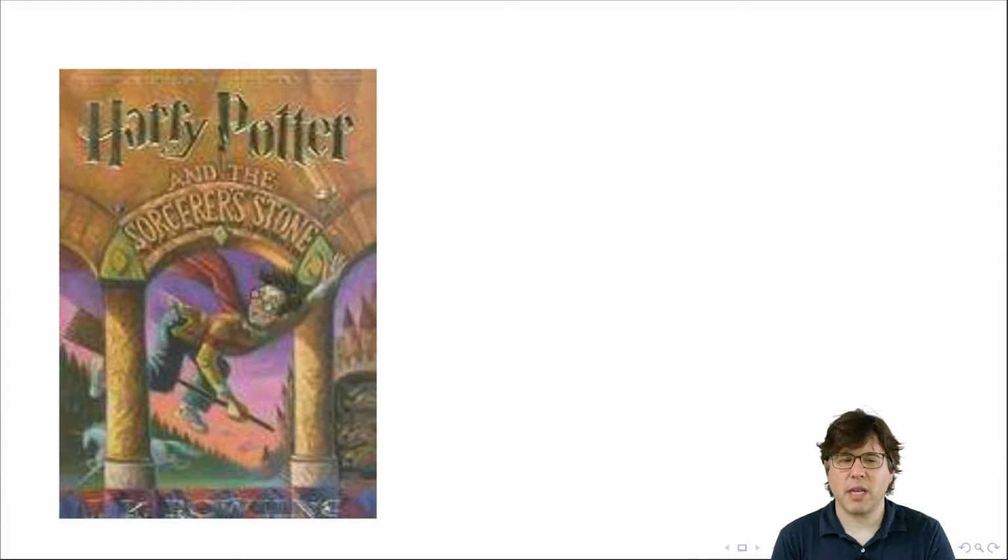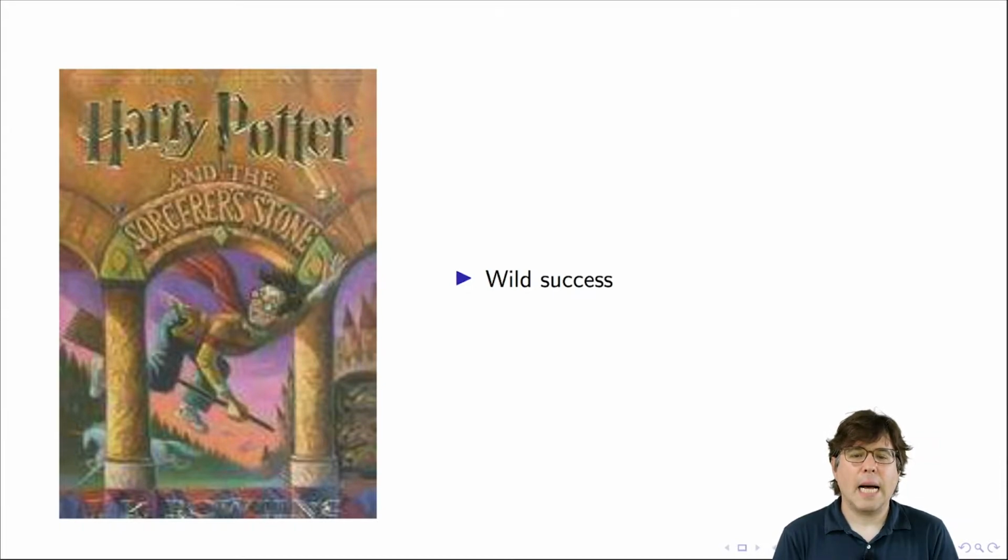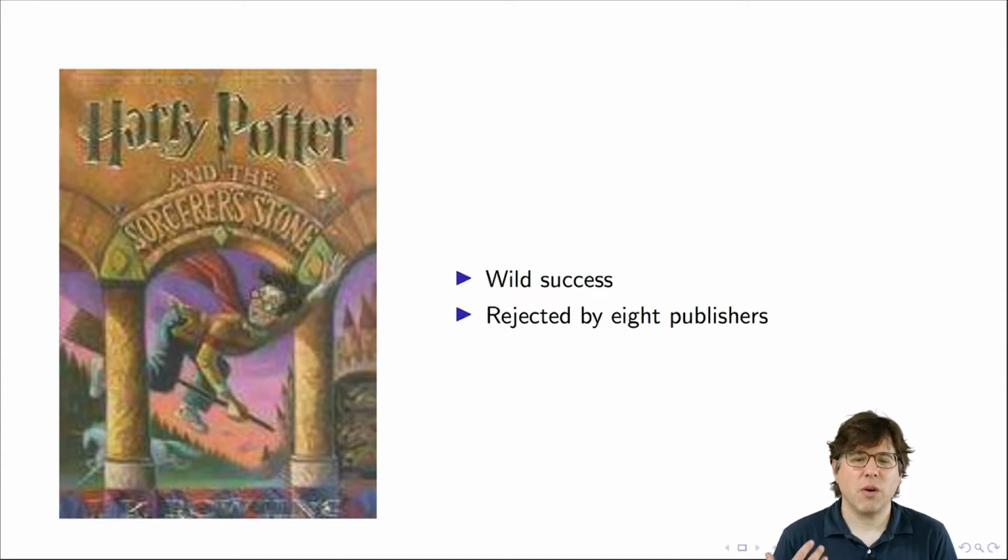It was motivated by things like Harry Potter. This is the first book from the Harry Potter series. Harry Potter was wildly successful. It sold millions and millions of copies, translated into more than 60 languages. But yet, that success was very hard to predict ahead of time. Harry Potter was initially rejected by 8 different publishers. And it seems like a strange combination that something that went on to become so successful was so hard to distinguish ahead of time, even for people whose job it is just to find the things that will become successful.